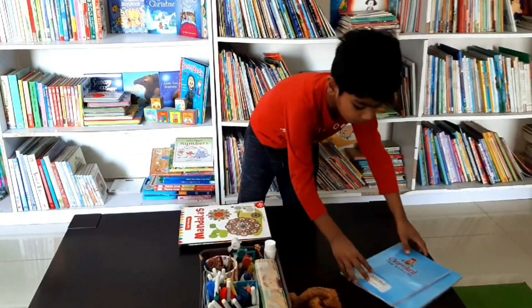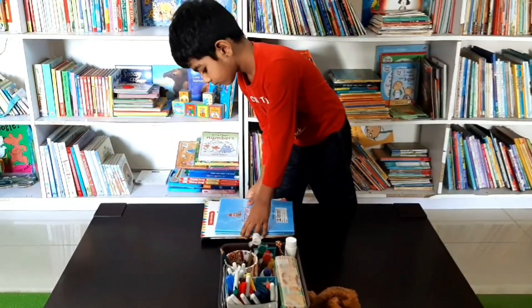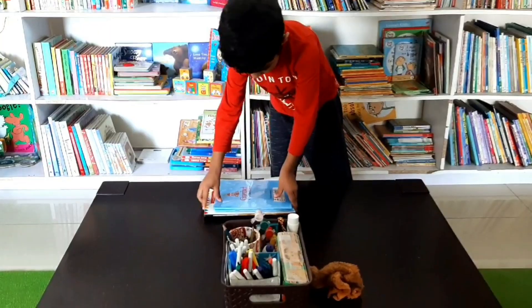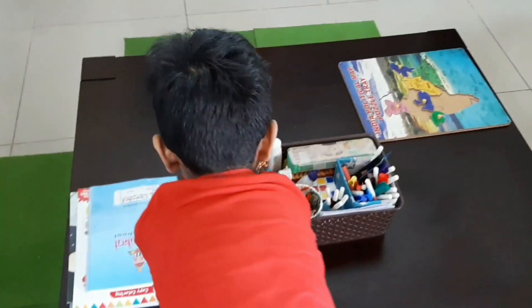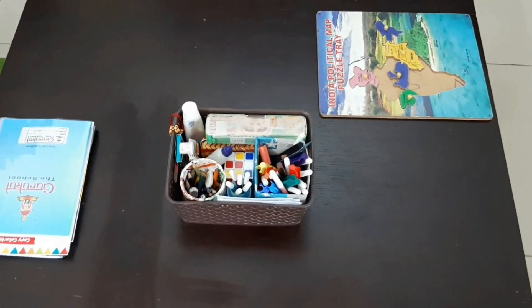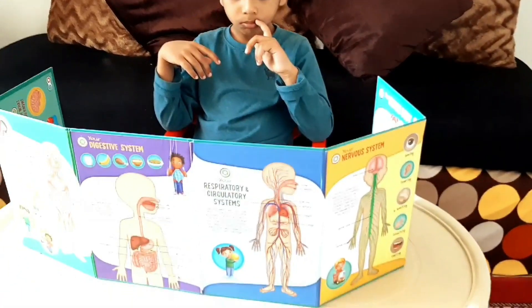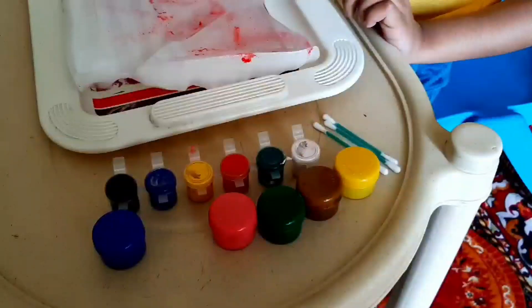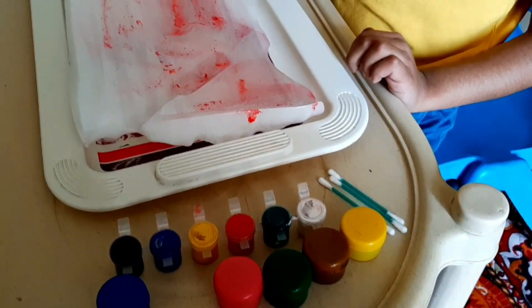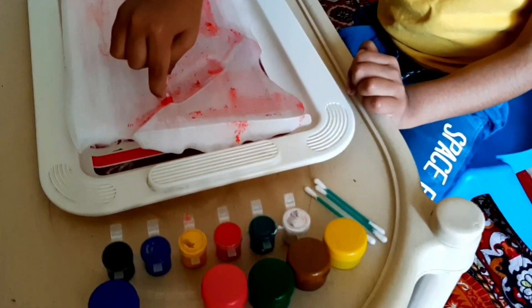Now a few very important points to keep in mind while creating the schedule for your child. First, make sure you involve your child while choosing the tasks, activities, and chores — when kids are involved, they are more likely to follow it. Second, choose the time blocks wisely; do not keep them too rigid or too loose, as it will only create a feeling of overwhelm. Third and most important: let them enjoy — make it fun. At the end of the day, it is extremely important to enjoy what we are doing.